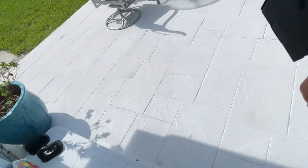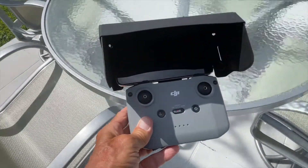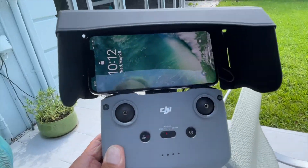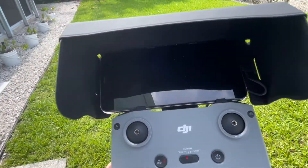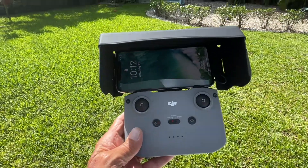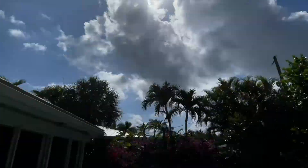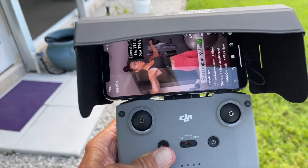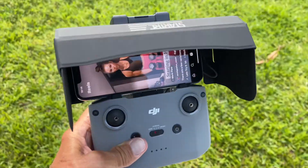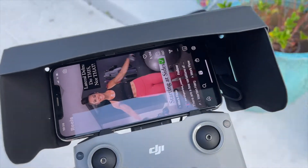We're going to go right out here in the Florida sun. So now we're outside. The phone's off, but if I click it — bam, there we go. That's not bad, man, that works pretty good. The sun's right here. I turned on a video — here's a video of somebody and you can see we're outside. It seems pretty good, I think it'll work. Of course, the sun went under a cloud, but yeah, we'll just have to try it at the beach.